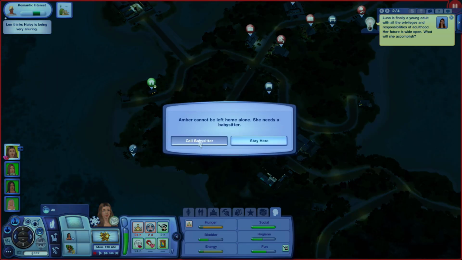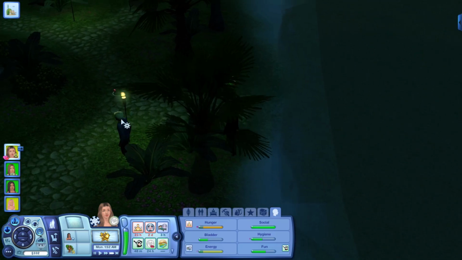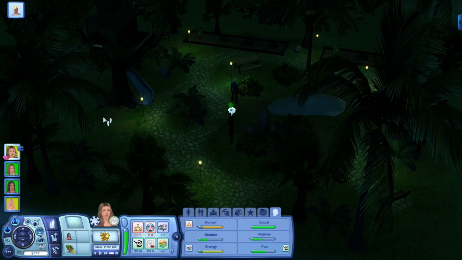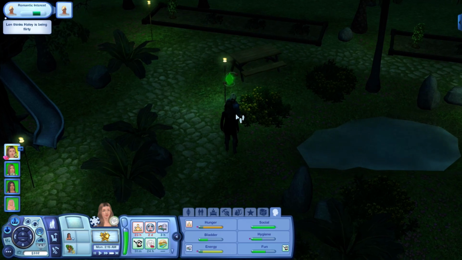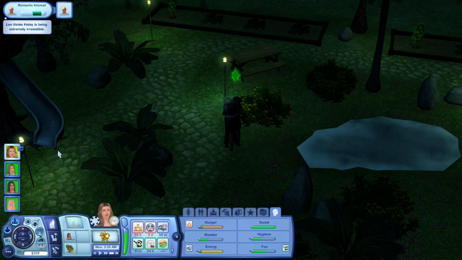Call a babysitter. I don't care. I'm not home. Can we woohoo in the tree, please? Can we try for baby with... Yes, please. And don't you dare say no. Oh my god, I hate you. I'm gonna give you flowers. I don't care. Make out. No!